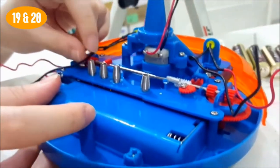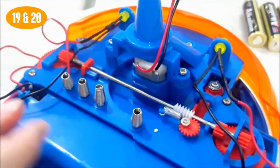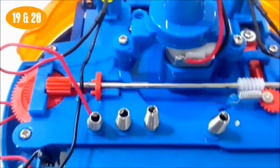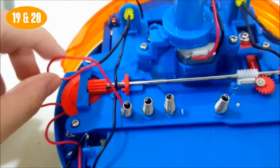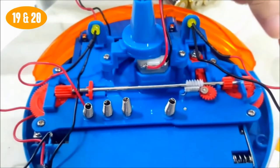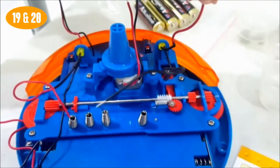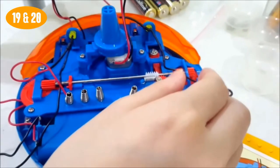Bend the spring and slide the wire in. Okay. So the red one connects to the first spring. Take the red cable from your other light and connect it to the same spring.